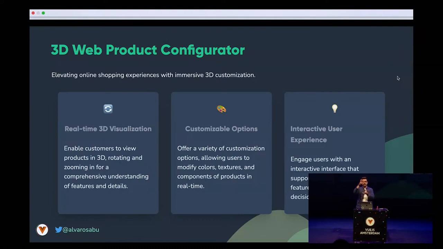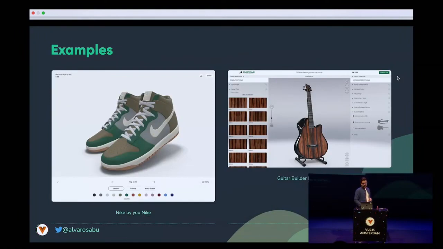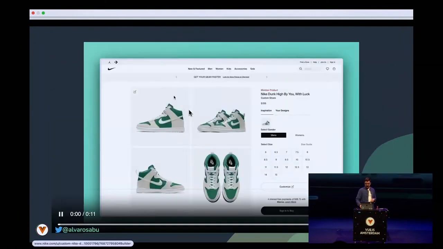You can rotate it, see it from all the angles, check how it looks. There are even some things you can check on yourself, how it looks on you. You can customize it, change the different materials. Maybe it's a shirt that has several options, like linen or cotton, and it also gives an interactive user experience for the user.